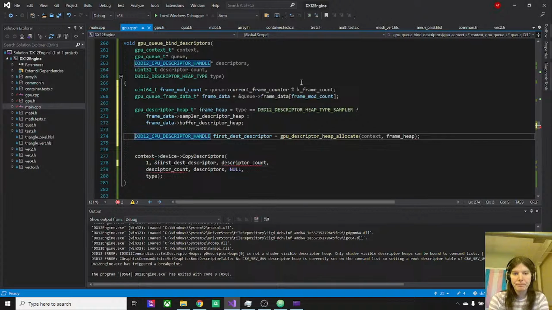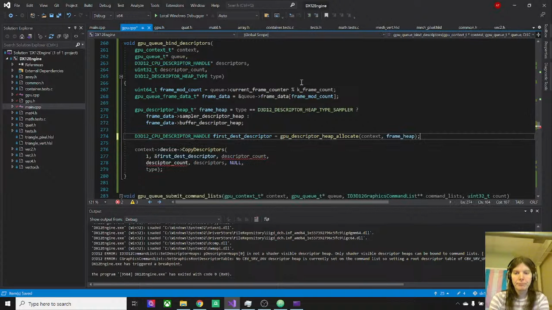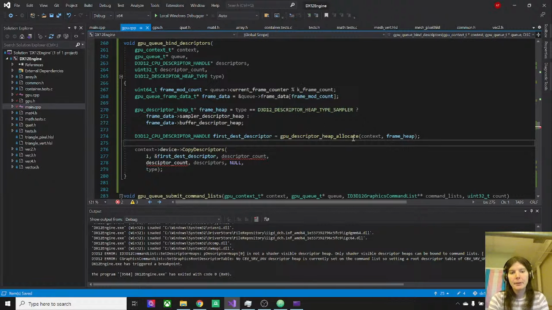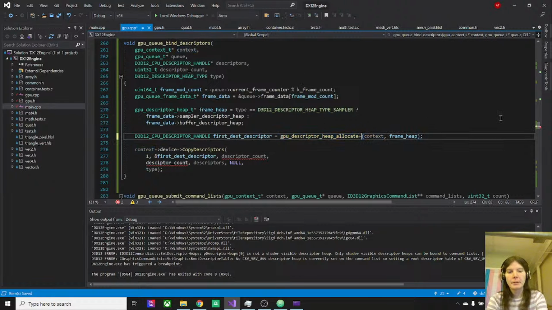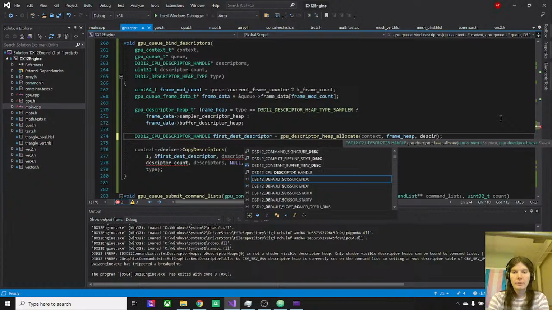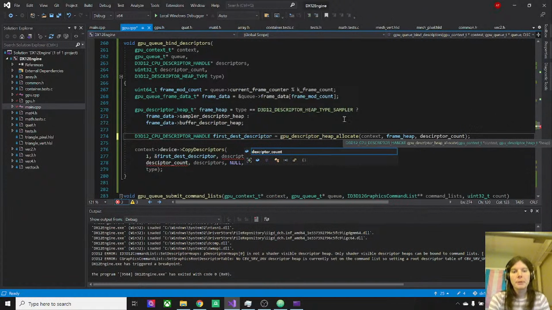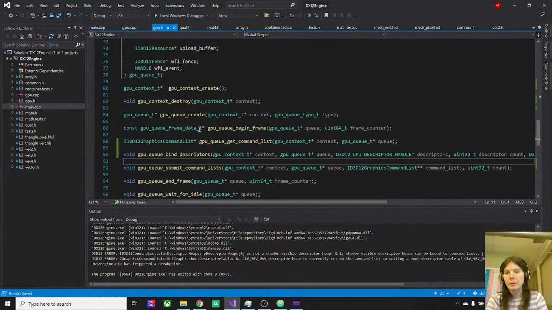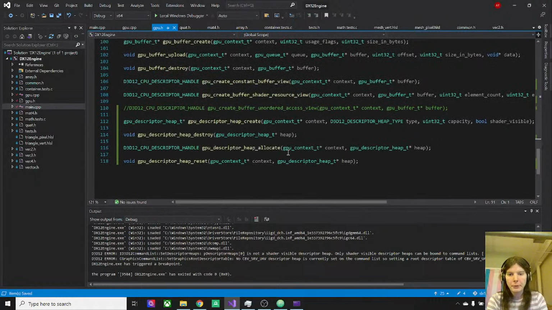Allocate one. Actually, we want this to take a count, and then it returns a range if it allocates.